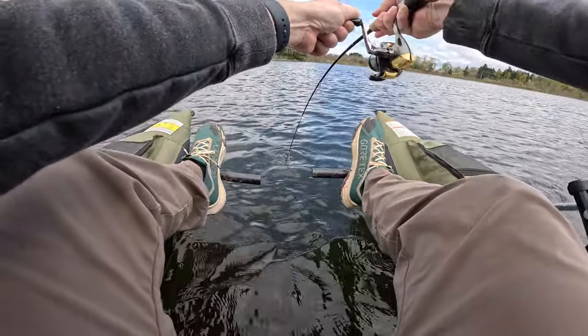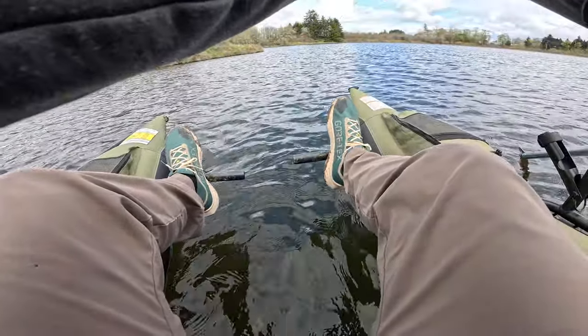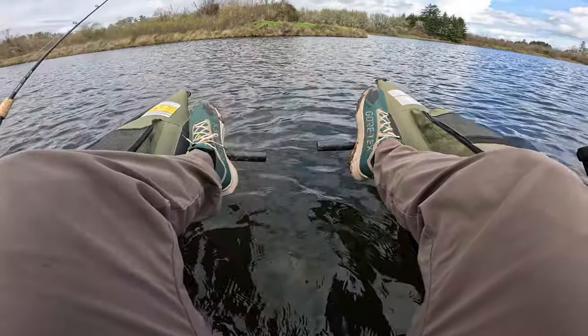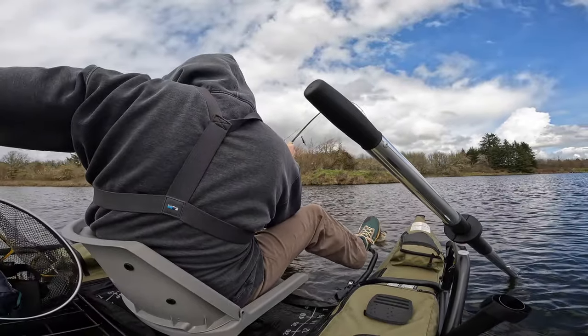Oh, it's a good one. It's a good one. God. Oh, man. First bass of 24. Don't lose it. Let's see what we got. Oh, it's a good bass. Oh, wow. Look at this thing. You gotta be kidding me.